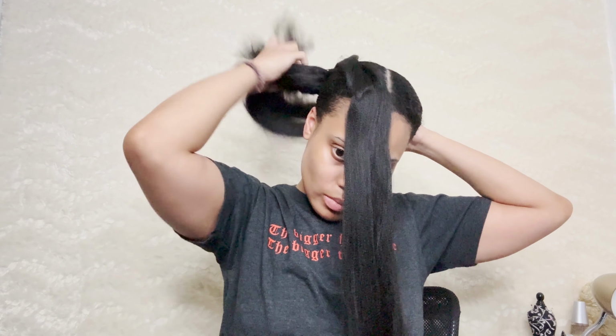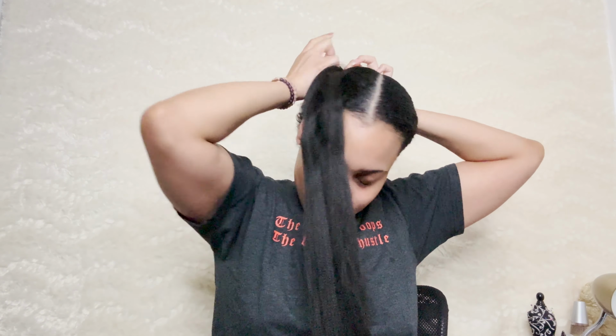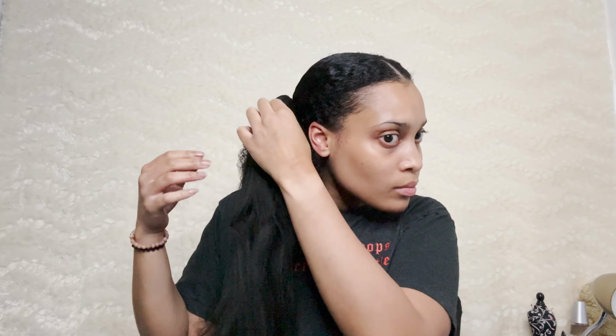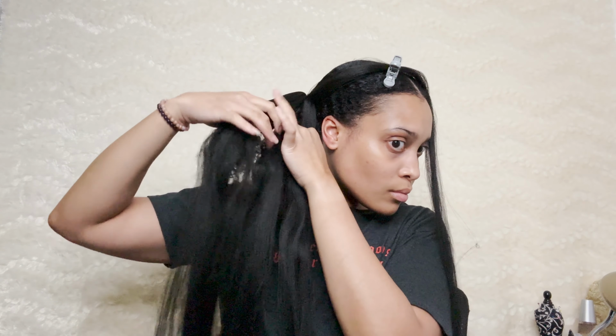And then we're going to do the same thing with the other side. I went on to speed it up, but we're going to take the last bundle and we're going to put half of it with my hair and the other half over top the head. And as we tie it around with the scrunchie, flip it back to the other side, we're going to take a piece out. And we're going to use that to wrap it later. So go ahead and pin that out of your way. And then we're going to section in three sections and go ahead and start plaiting down.